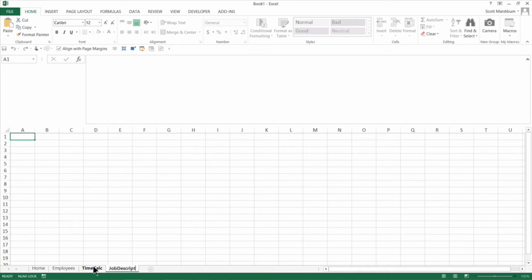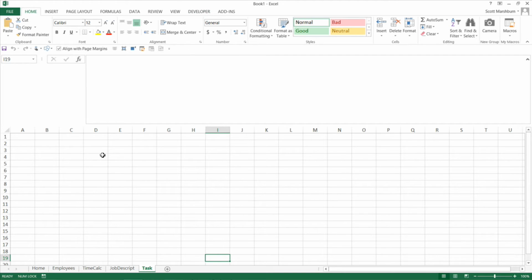This time calculation worksheet is just going to store the calculations that we're using to calculate our elapsed time and all that kind of good stuff. But right here, after job description, we need one more, and we're going to call this Task. We'll be coming in and formatting all this later on, but let's go ahead and get to creating our user form.